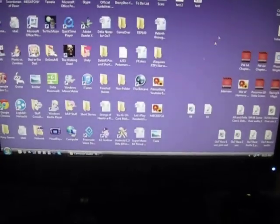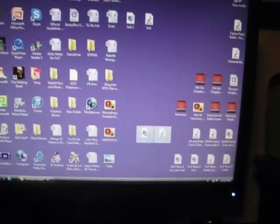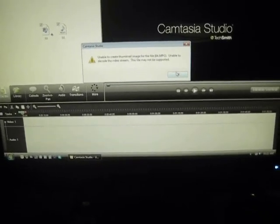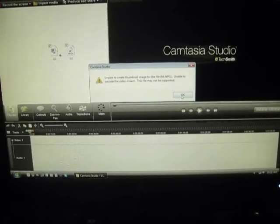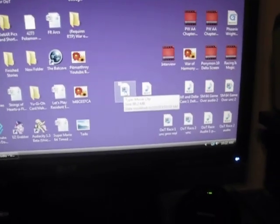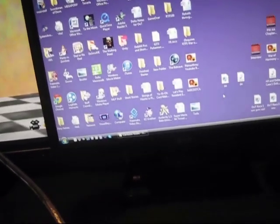Or you can actually just highlight the two things and then drag them down to the bottom of your toolbar. This will pop up and you can drop them here. Now the thing with right here, it says unable to create the thumbnail image for the file 64.mpeg, unable to decode the video stream. This file may not be supported. So it picked up the actual sound clip just fine. The problem is it won't be able to pick the movie clip up, and that's what it's saved at, is a movie clip.